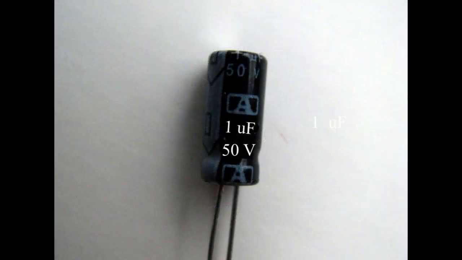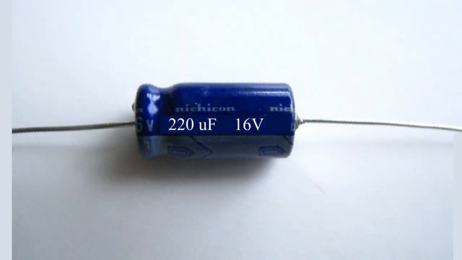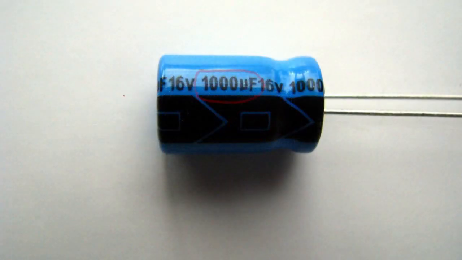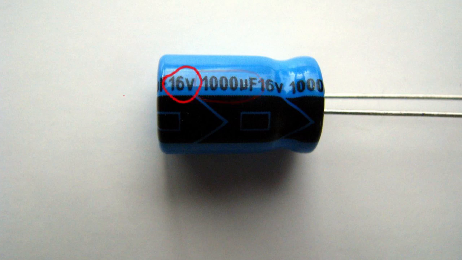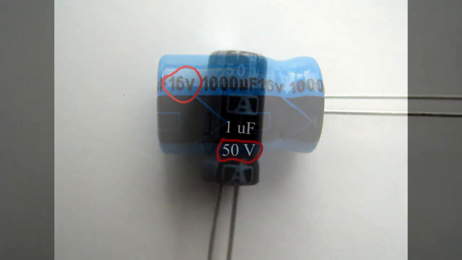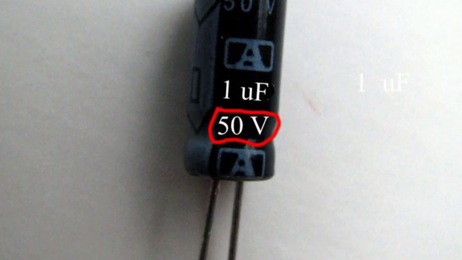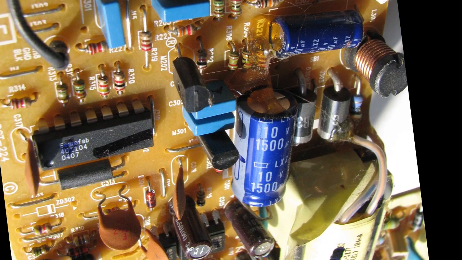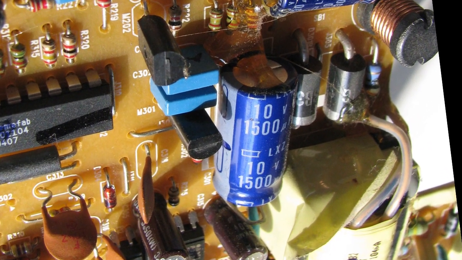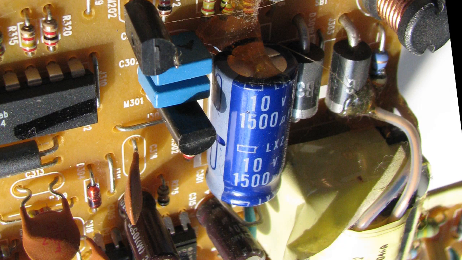The value of electrolytic capacitors is usually printed on the side. This is a one microfarad, rated at a maximum of 50 volts. This capacitor has a capacitance of 220 microfarads, rated at 16 volts. And this unit has a capacitance of one thousand microfarads, rated at 16 volts. The voltage rating is the maximum voltage that can be applied to this device. Exceeding this value can cause a serious and potentially dangerous failure of the capacitor. Circuit designers typically stay well under the rated voltage.